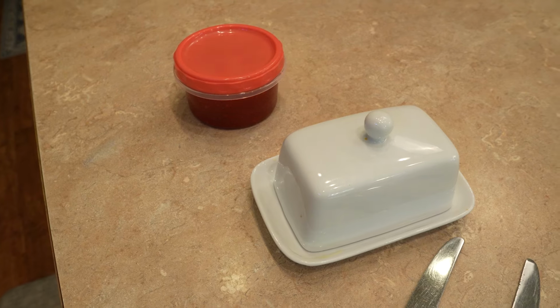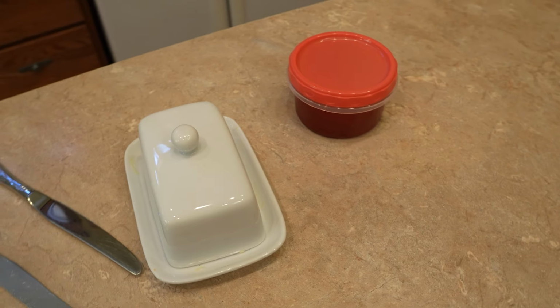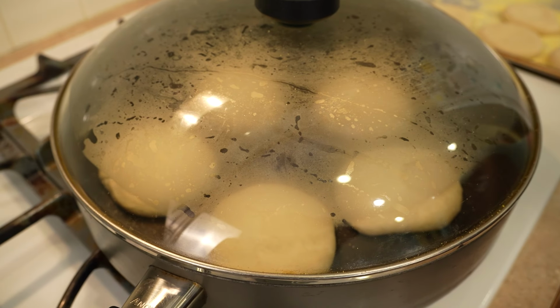Oh, she got the jam and butter out. I need a plate too. Oh boy. Ooh, it's getting steamy in there.